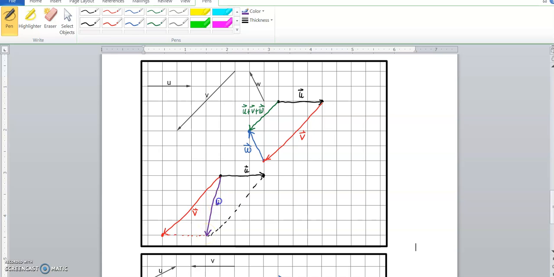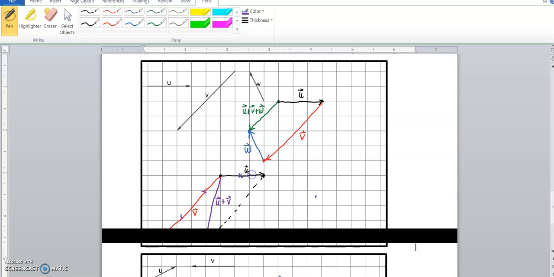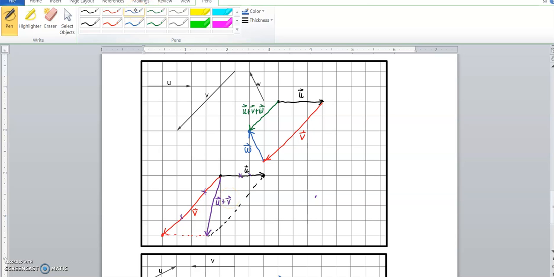So this is like U plus V itself. But at this point, we're going to ignore the U and the V separately. So what we have to do is look at this as now purple is the combined vector U plus V.